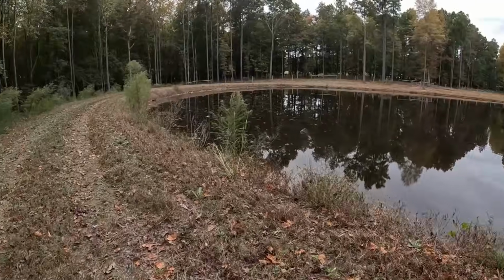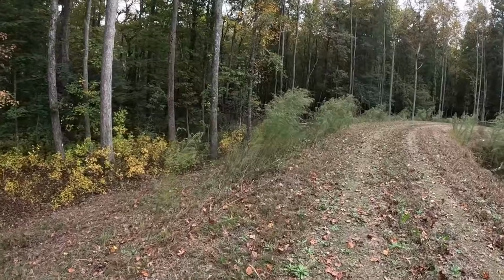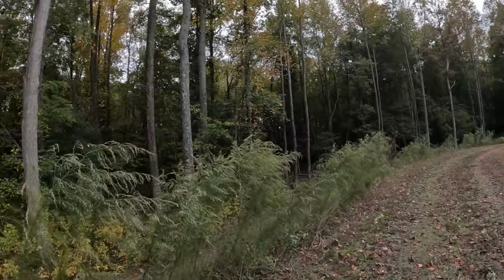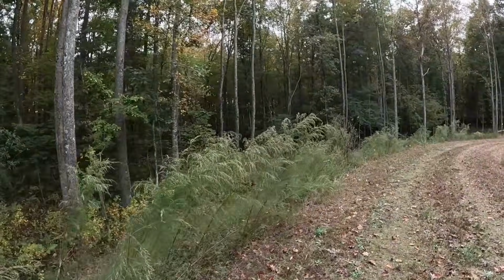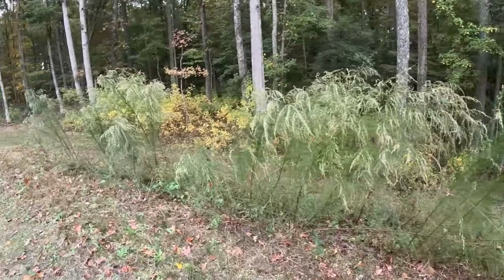So I can keep most of it cut with the bush hog and the finish mower, other than right here. I made it a little bit too steep to get on with the tractor because I was trying to make the pond as big as I could without taking down any more of my white oak trees over here, and had to work within the fence over here too. So I'm gonna take the mulcher and knock all this down, get this back a little bit lower to the ground.